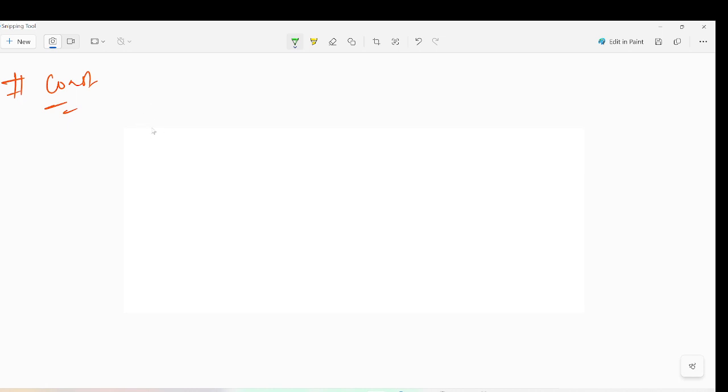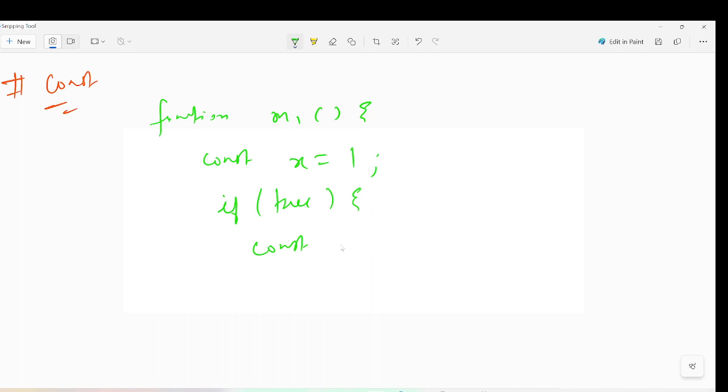Let's suppose I write a function m1. In this function I will write a const x value. If it is true, then we write const x equal to 2.